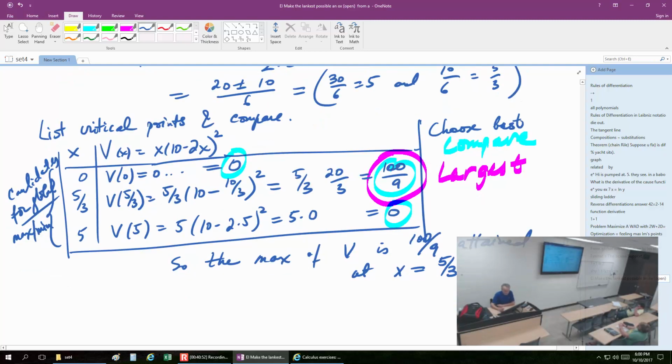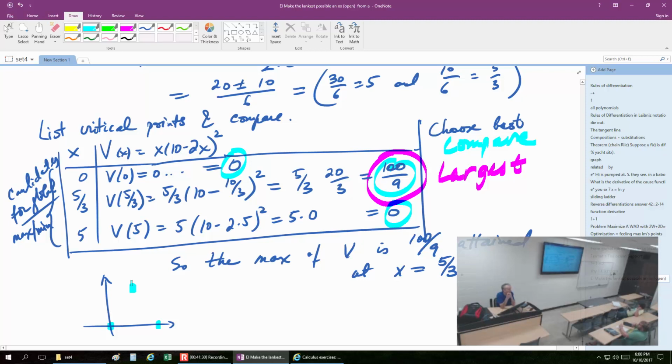Okay? To confirm, once we have these numbers, it is very easy to confirm even without any kind of graphic capability. You can see, look at these three numbers. What does the graph look like? The value is 0 at 0. Let me just take these three points and plot them. One is here, the last one is there at 5, and somewhere in the middle is a larger value.